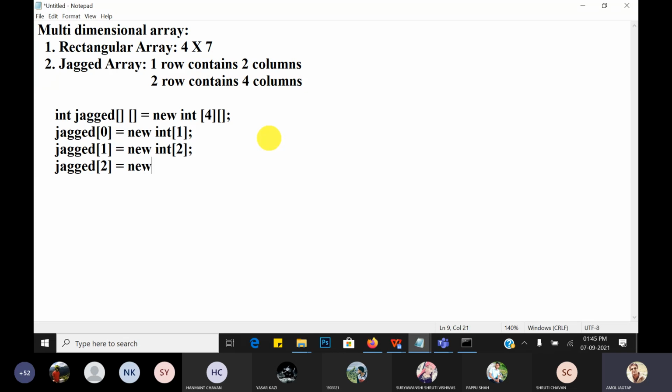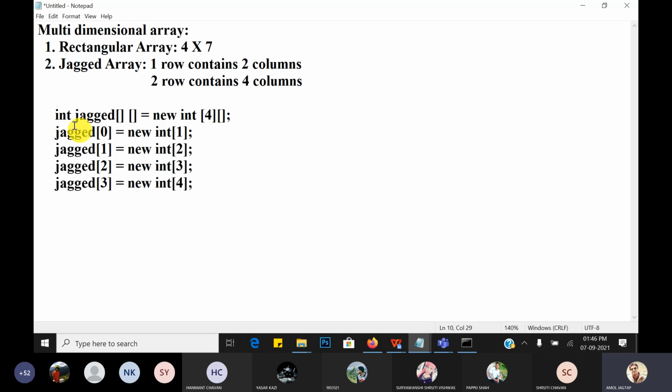The third row contains how many columns? So new int[3]. And the last row, that is jagged[3], the fourth row, contains how many data members? Suppose new int[4].